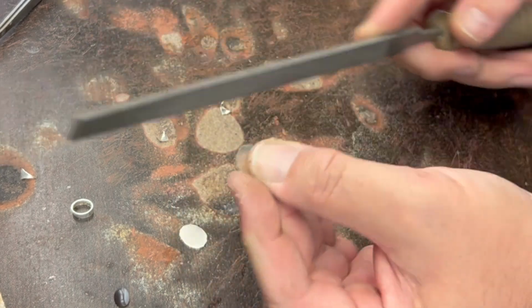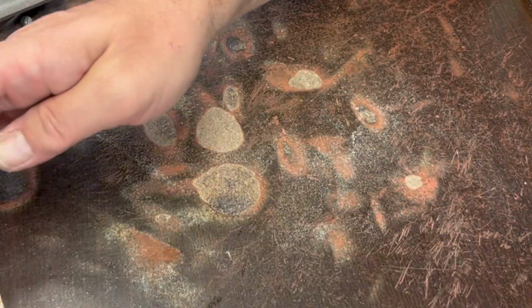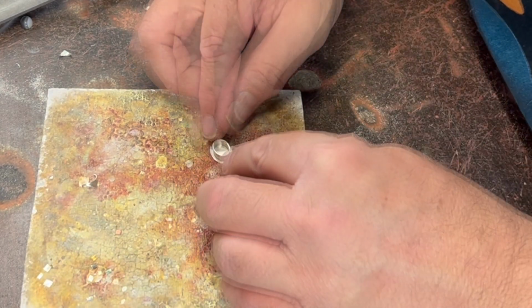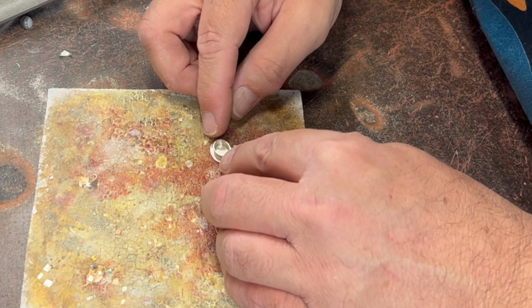First file these, so they're nicely shaped ovals. One of these we can just try and center on here. I don't think there's going to be enough room to drill a hole and run a ring through it on the bottom, so probably just add a ring.